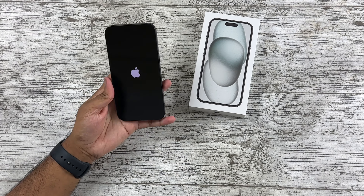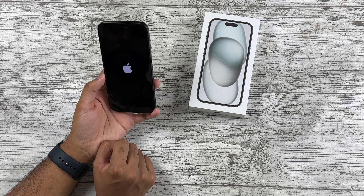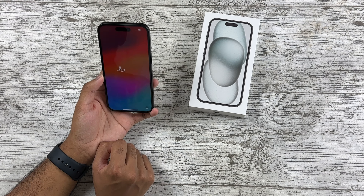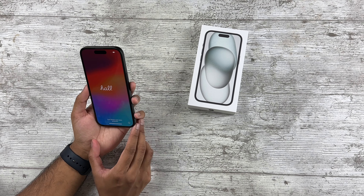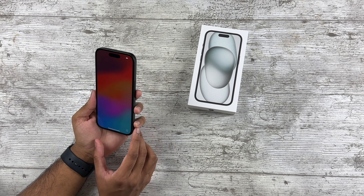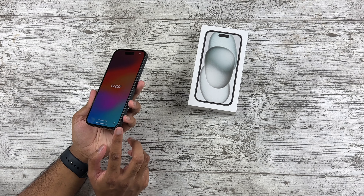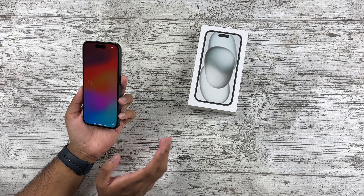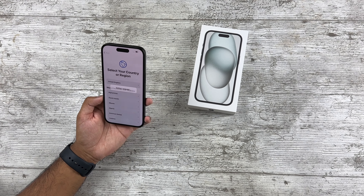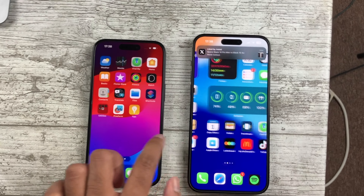Let's now power on the device. I thought it was out of charge for a minute, but it's working — no worries. And there we go, we're inside the device. I'm sure you guys know how the iPhone setup process works by now, so I'm going to spare you and do this off camera. I do want to mention the bezels are pretty much on par with the 14 Pro and the slight curvature on the sides is quite nice with the glass — we'll see how that works with screen protectors. I still think 60 hertz is a non-issue on this device. Coming from a Pro Max with ProMotion, honestly I can't tell much of a difference — it feels just as good in my humble opinion.